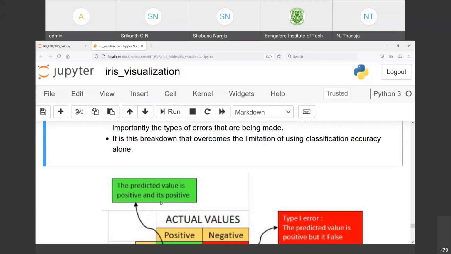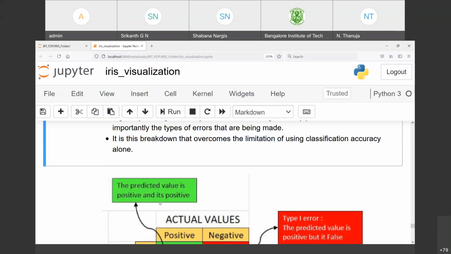Only 5% of the data will belong to the positive class, and 95% of the data is the negative class. Real life problems are like that. Take the breast cancer data set, or something like credit card fraud detection: 95% of the data will be the negative class, no fraud, and only 5% will be the positive class, which is fraud. Those types of things are very common.